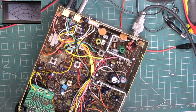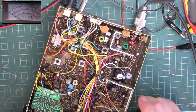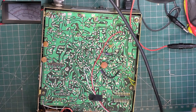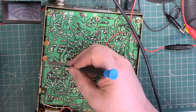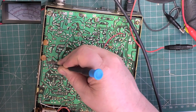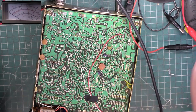So we've got to find a common denominator. What is causing there to be a lack of transmitted audio, no PA audio, and a very quiet receive? So we're going to look towards that audio amplifier. Now that's been soldered before. And it's possible that somebody's changed that before, but we don't know whether they've changed it for a working device, because it doesn't look a new device.